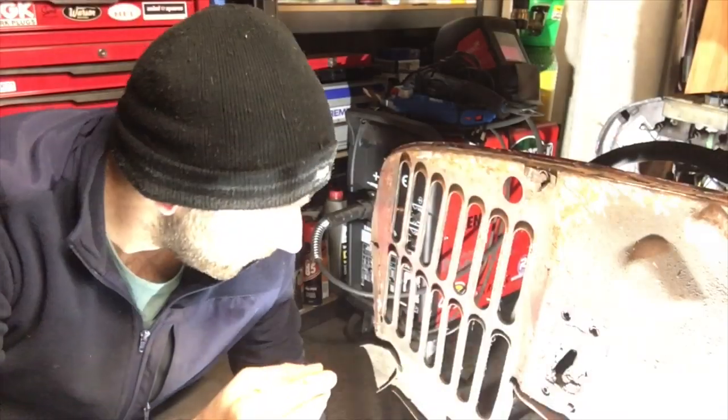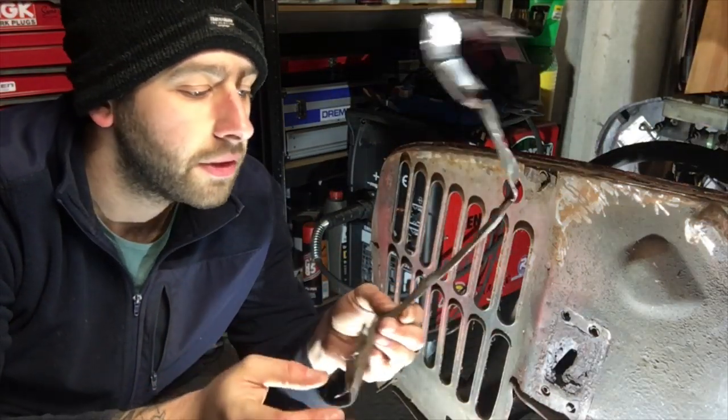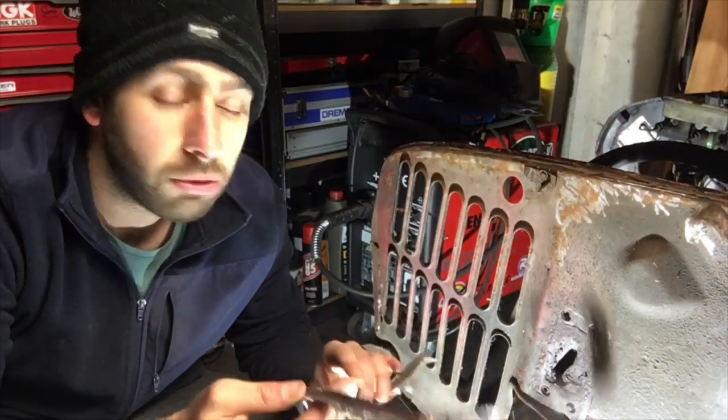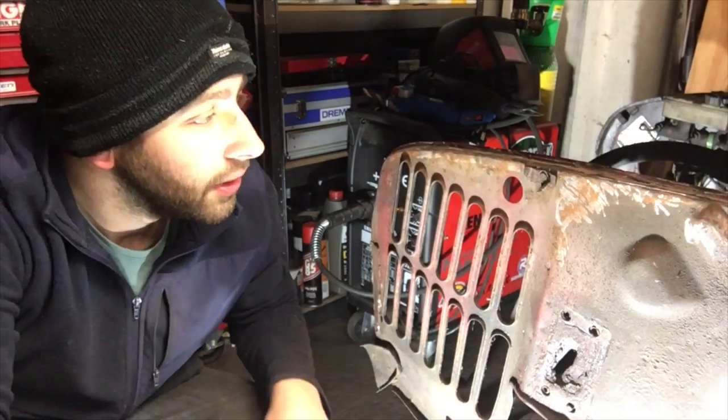So this is what's come off, this raggedy bit of wing that's left, so that's fit for the bin. There's been no primer, there's been no prep to this whatsoever, so no wonder it didn't last, is there? So we'll crack on with that in the next episode.